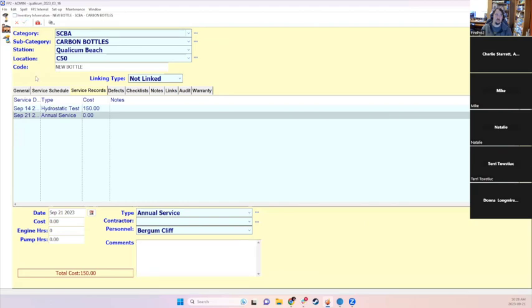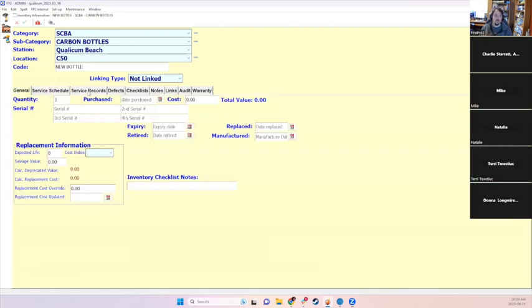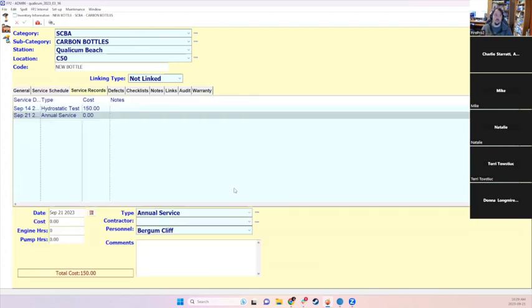So this is going to update the service schedules on this class of item to the new dates. And that's going to allow you to pretty quickly roll forward information about what needs to happen here. That'll update reminders. It will roll forward notifications and update reports automatically. Now, the reality of the situation is most of the time with this kind of stuff, you're not doing one item at a time. You're doing a range of different items.